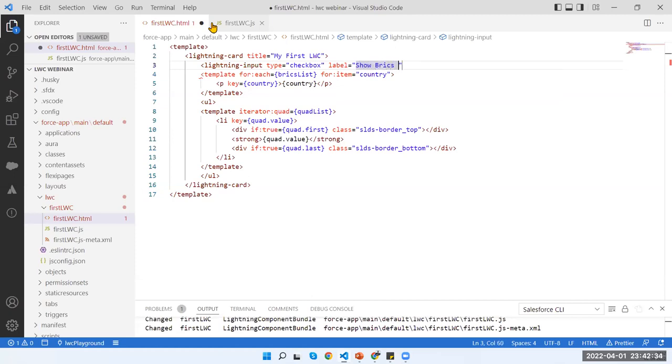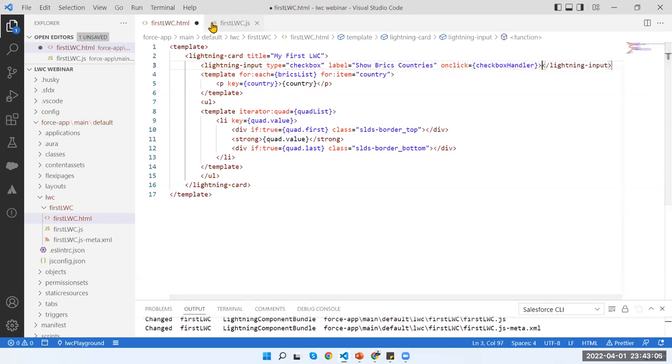show bricks countries, right? And I want it on click, checkbox handler event, right?